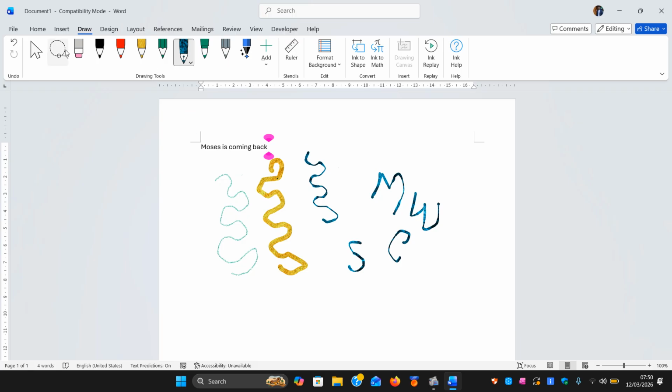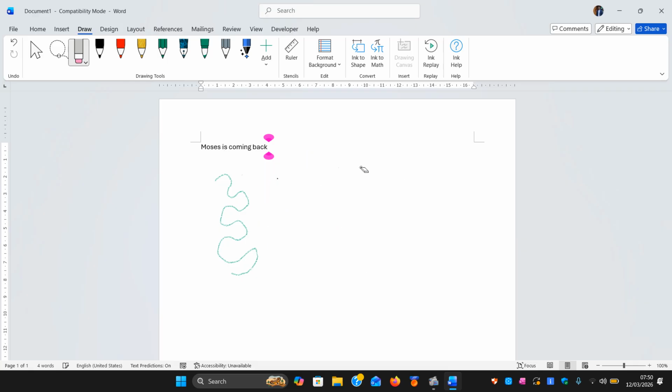This is where we use these tools. Basically, the tools are used for drawing, and then we also have the eraser, which is the rubber. You can erase what you don't want, and then draw something that you like, which is better. All right, so these are basically for drawing the pictures that we want.